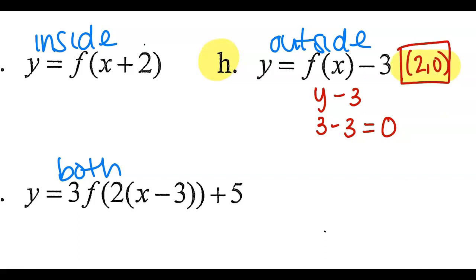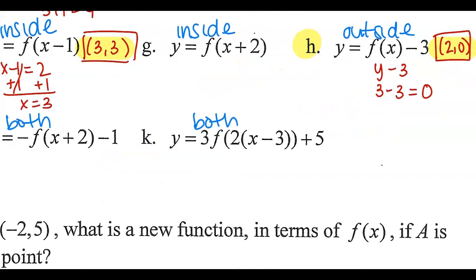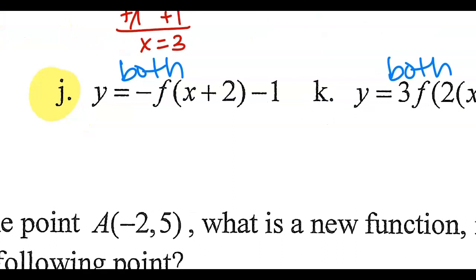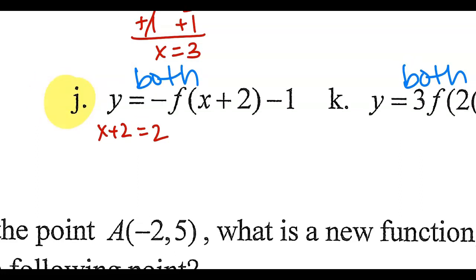And then the last question is asking us to figure out what the transformation is going to be when both the x and the y are being changed. So for this question, I'm going to set x plus 2 equal to 2, which is the original x. And we're going to set negative y minus 1 for my y value. I just need to take that y and substitute it in. For the x, we're just going to subtract 2 on each side. So x will equal 0.